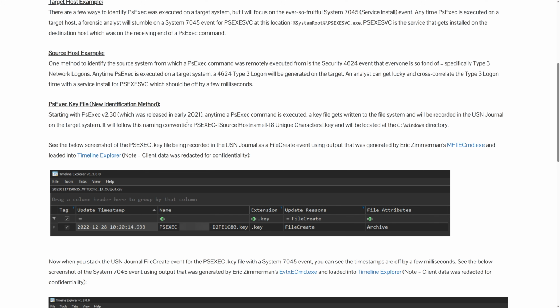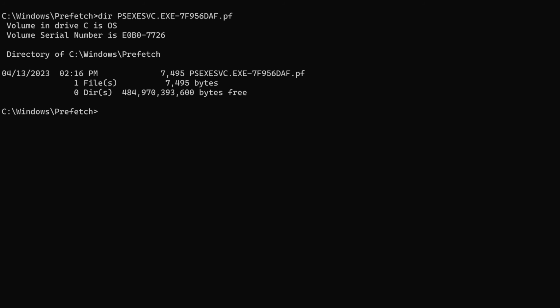Let's go ahead and switch over to the RDP session for the Windows 10 box that we were just on and take a look at a couple of things. So as you can see, I'm in the Windows Prefetch directory, and if I just do a dir PsExec, you will notice that we have the client itself, because I've actually issued PsExec from the system. But if I hit tab, notice this file is the one we're after. This is the prefetch file for PSEXESVC.EXE, which would be found on the recipient end of a PsExec connection. And there it is.